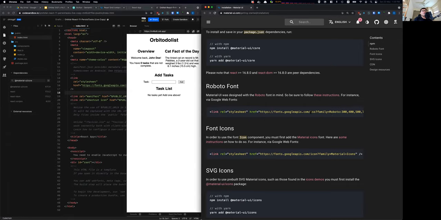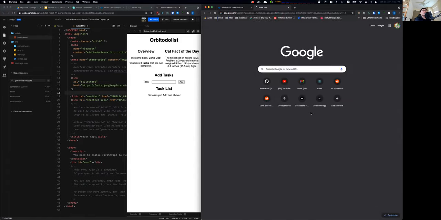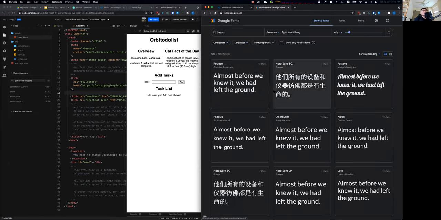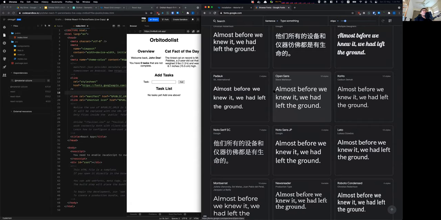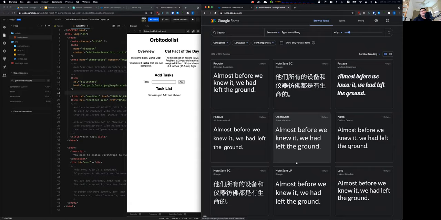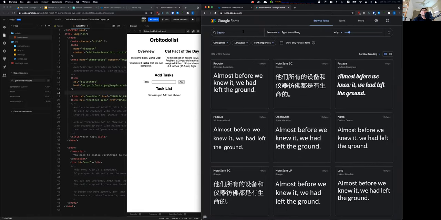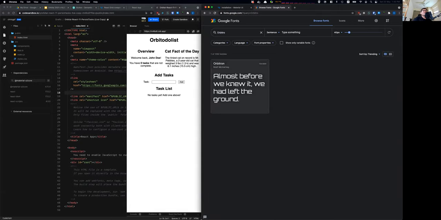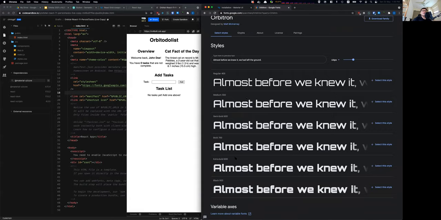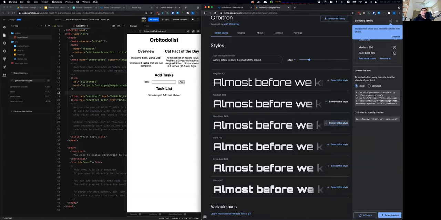Since we're talking about the Roboto font, I can take the time to talk about Google Fonts as well. Google Fonts allows you to choose other fonts that can be downloaded to people's devices and displayed on any device. It doesn't matter whether you're using a Mac, Windows, or even Linux, it will download the font and display it consistently. Suppose you wanted a very space-looking font, you can use Orbitron. It even shows you all the different font widths, and you can select a style and they will have the code for you to copy and paste into your HTML file. This font will be added to your app, and you can reference it in your CSS and use it.